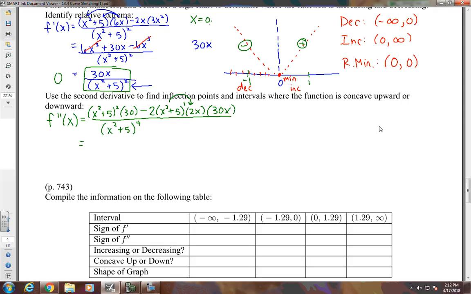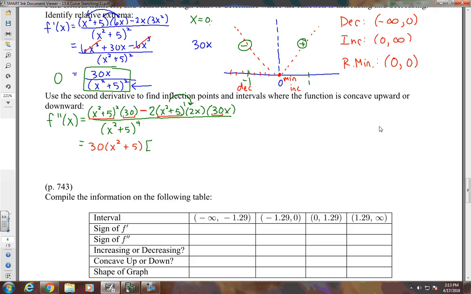Okay, let's see if we can simplify this. And we want to simplify it in a convenient way where we don't have to do too much multiplying. So I'm going to look at the two terms separated by that big minus in the middle. And I notice the first term has both an x squared plus 5 and a 30. The second term has both an x squared plus 5 and a 30. So we have a greatest common factor of 30 times the quantity x squared plus 5. Okay, so there's my GCF. Now I'm going to open up a set of brackets and anticipate two terms. We're going to figure out the GCF times what term produces each of those two original terms.